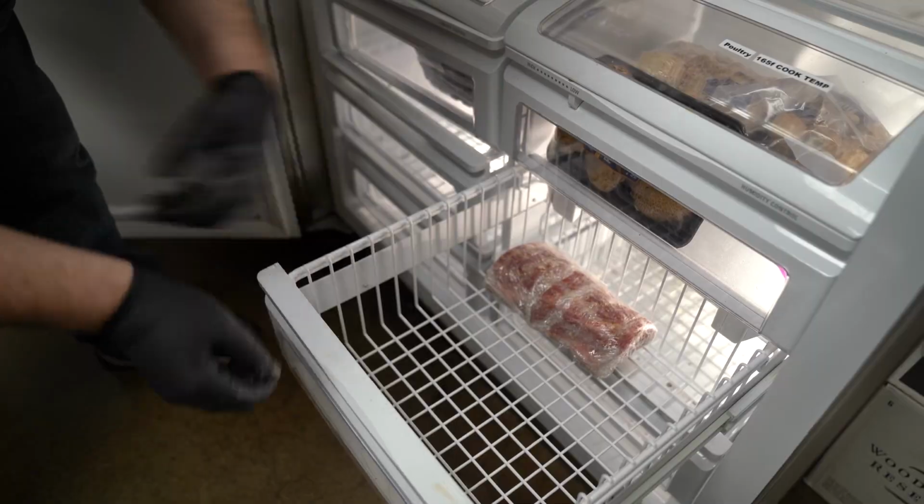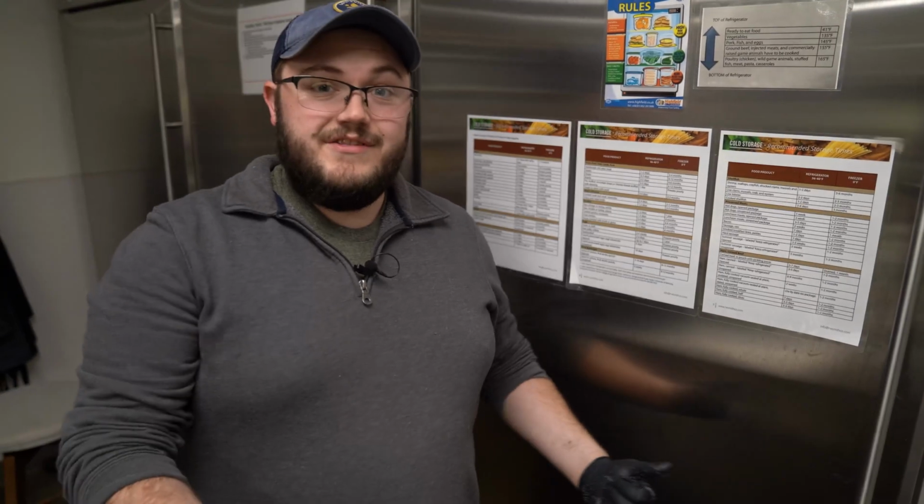We might even try some cheese, see how it works in here. So it's got to sit in there for a week, then we'll take it out, rest it, put it in our charcuterie chamber for a month, and see what happens.